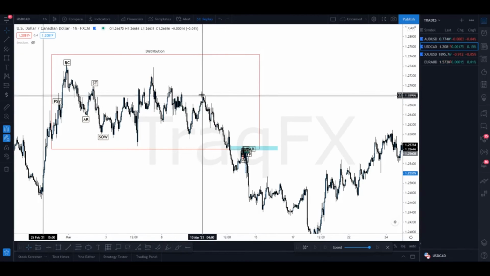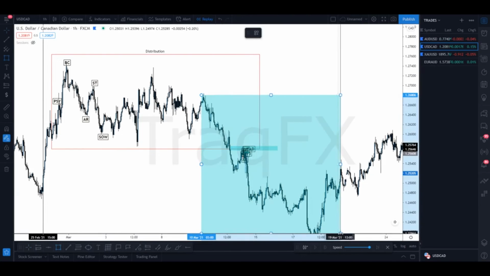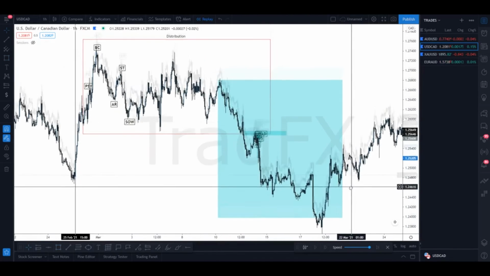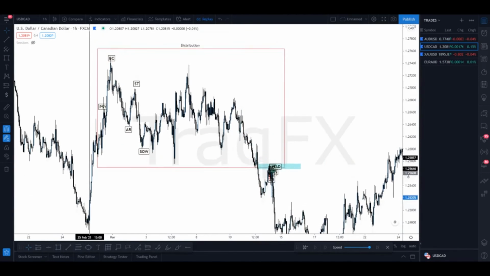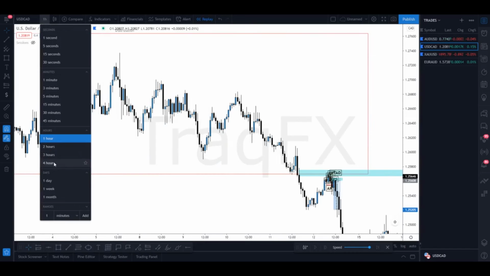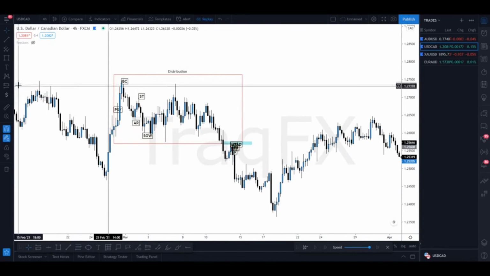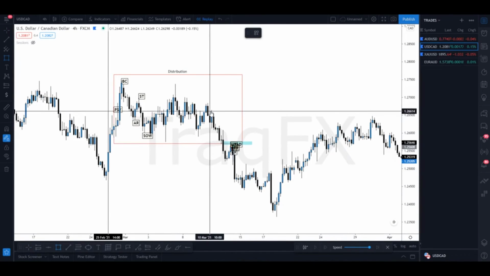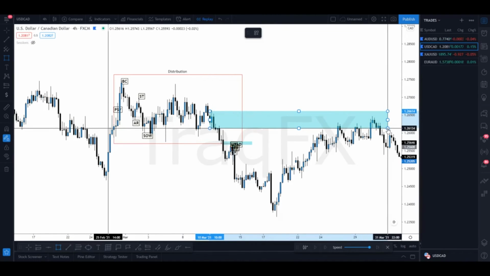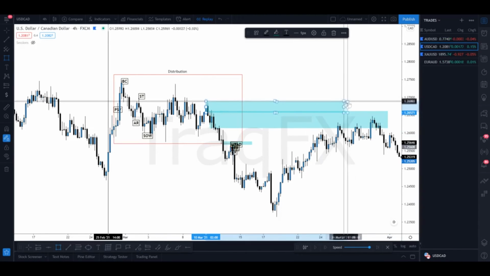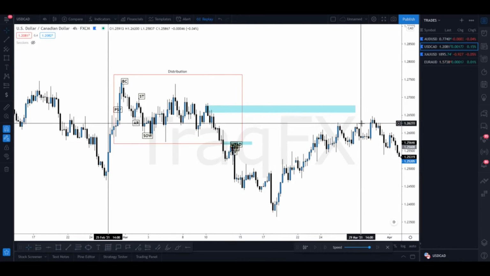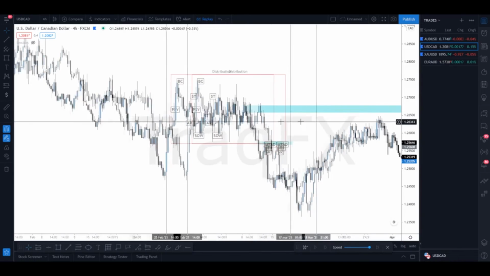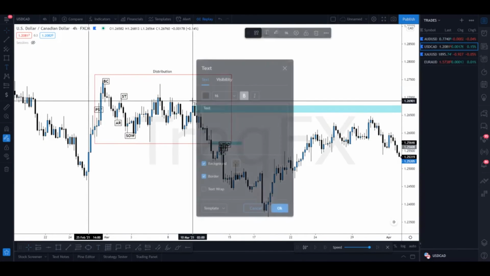Now the market broke out of that institutional range right over here. Like I showed you guys, it breaks out of that institutional range. What we want to do is still look for the beginning of that push down. In this case, what's the start of this major push down? Well, let's go down to the 4 hour time frame and look. Clearly we have two areas of interest, one being this last up candle before the move down, and the second one being this last up candle before the move down. As these are both really close to each other, this one already got tested, this one didn't. Now technically speaking, you can consider this as your last point of supply.